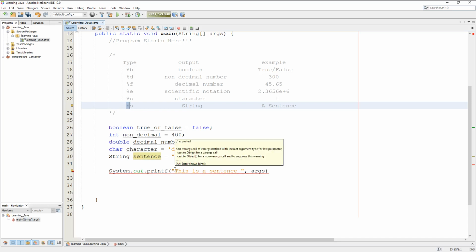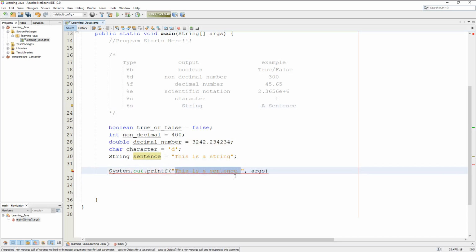Okay, so now say we have this is a sentence, right? And before, we did all the concatenations, where we had to add in this and add another one to it. Well, in this form now, you can just go with the specifiers. So what we do is we would say %b here, and then you can see there's a comma and it says args here. That stands for arguments. However many specifiers are used in your string, that's how many arguments are going to have to follow the string.